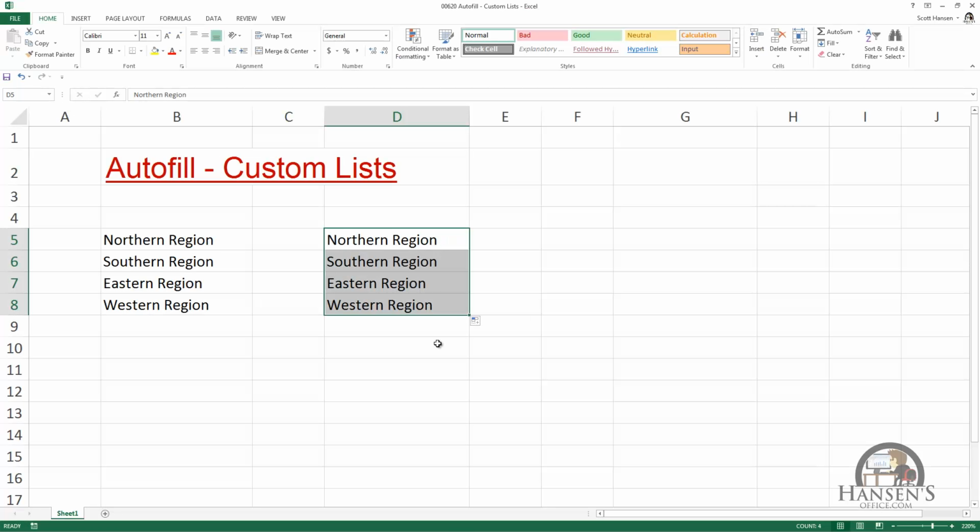So that's custom lists in autofill. We can create a custom list back in the Excel Options dialog box in the Advanced settings at the bottom of the Advanced settings by either manually typing those items in separated by a comma, or we can import a selected range that contains the region and create the list electronically, and once we have the list out there, however it got there, we can use it as a fill sequence.